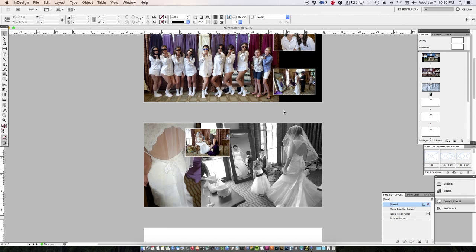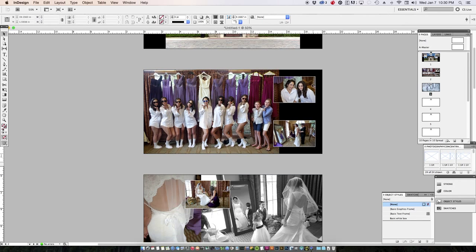One thing you can do, if you want to change the composition, say this photo right here: if I click once on this photo, it defaults to grabbing the whole photo. If I double click, see this turns orange, and if I hold Option, Command and Shift, I can drag this out, and it stays within the box. It gets bigger, and then I can move it around in the box. So I'm making the actual photo bigger, but I'm not changing the actual blue frame here. That's staying the same. So I'll show it to you one more time.